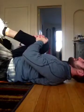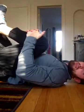Some other things we can do, we can play with this position. Now that we've unloaded our back, we're not worried about injuring anything. We can grab that right knee, right? We can pull that right knee up. Spend a little time there in flexion, then get it back. Switch legs, same thing, okay? We're prepping ourselves here because what I'm going to do is I'm going to then move away from the couch, okay? And we're going to get into a little bit of low back mobilization and a little adjustment, okay? So play with this at your own discretion, right?